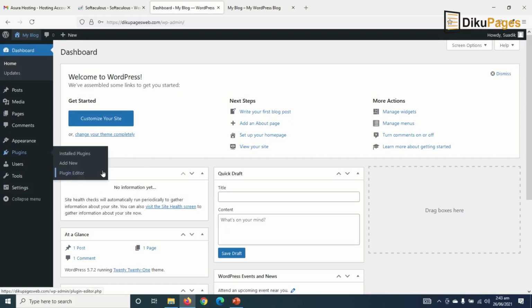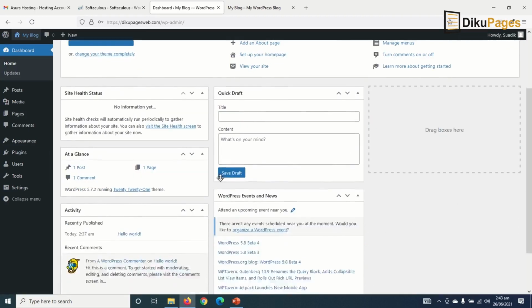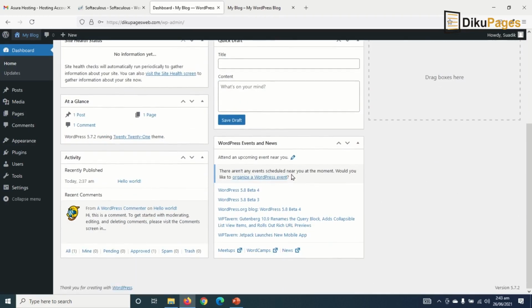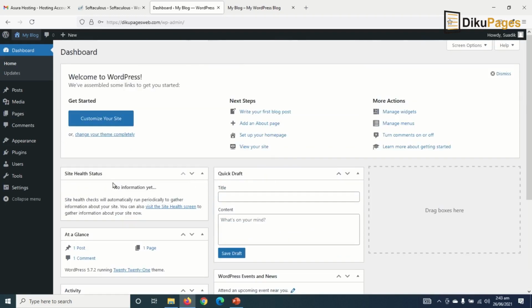Now let me give you a quick tour of the dashboard, or what we'll see as soon as we log into WordPress. So in here is the dashboard area where you have these widgets that show some statistics and latest events and news. At the left hand side pane is dashboard where we have home and updates. The home link points to the same dashboard, so clicking on it will just take you to the dashboard again. And then updates, this is where you see future updates that comes in WordPress. So anytime you see a particular number attached to updates, that means you have that much of updates to take care of.